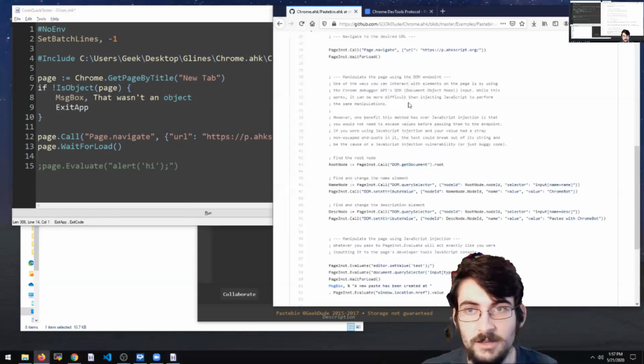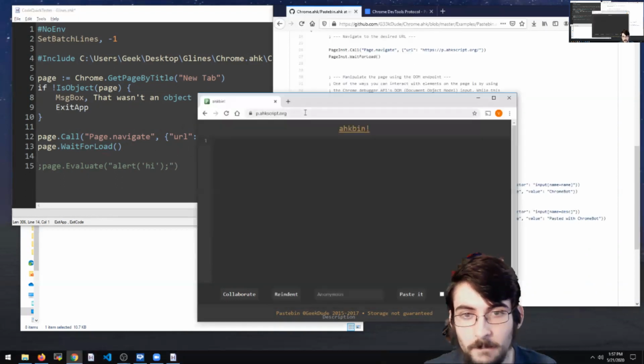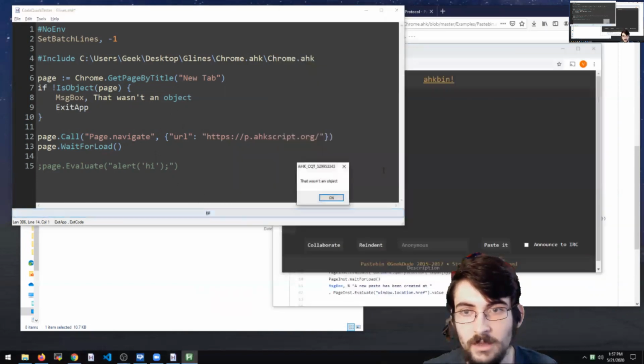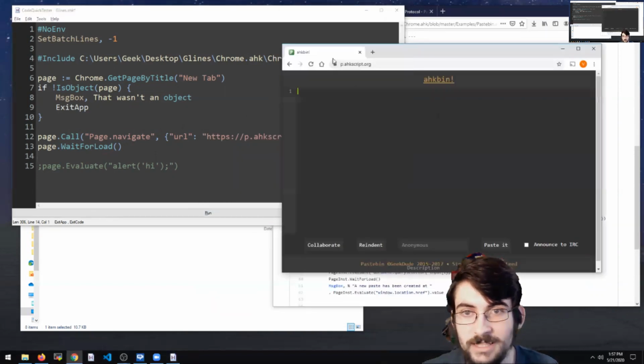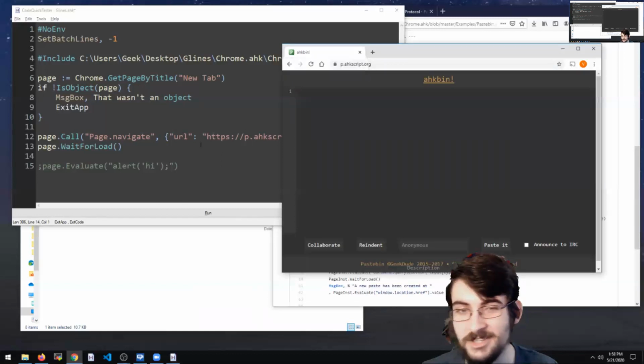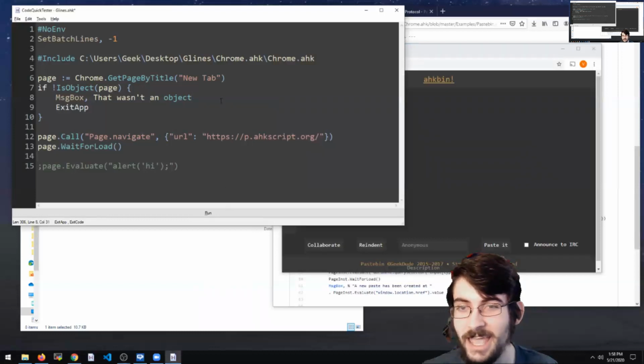Let's see. So we can navigate over to our website. As I said in our last section, sometimes the page you want to grab doesn't have the same title anymore. And so when you rerun your script, it doesn't grab the right page.